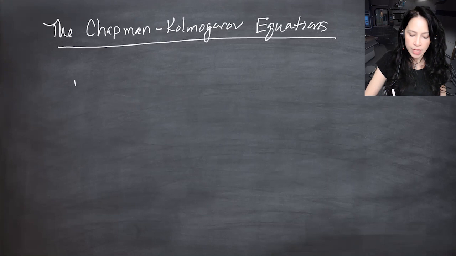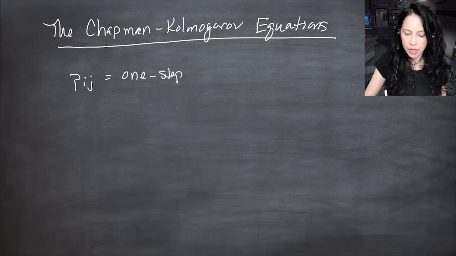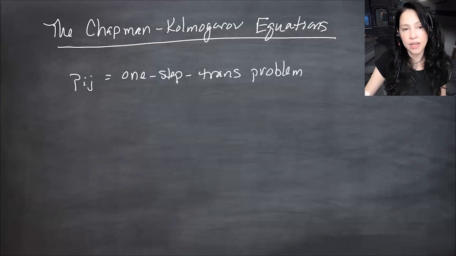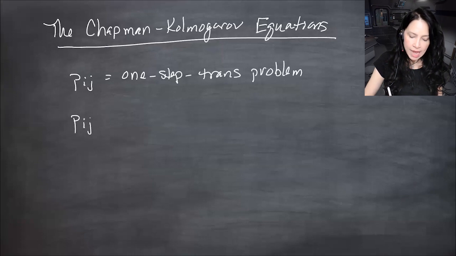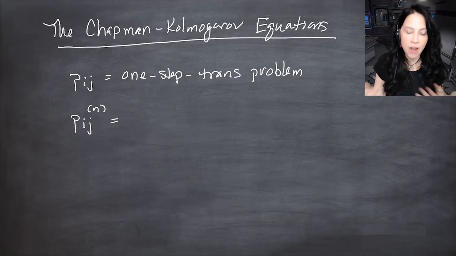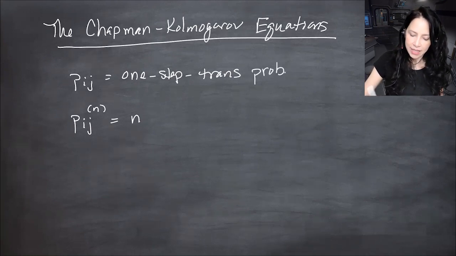So recall that Pij was our notation, with a lowercase p, for a one-step transition probability: the probability you move from state i to state j in any 1 unit of time. And then at the very end last time, we were moving up to n-step transitions. I was calling that p sub ij with an n in an exponent in parentheses. So I'm going to say super n, so I don't have to say 'to the n', because it's not the nth power. This is not a power; this is going to be an n-step transition probability.